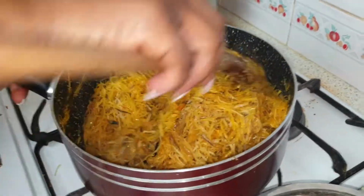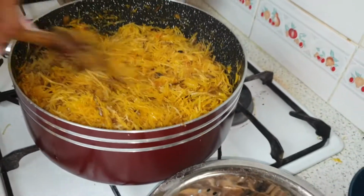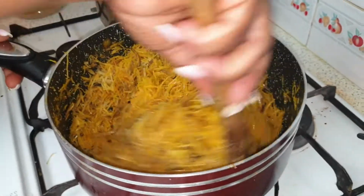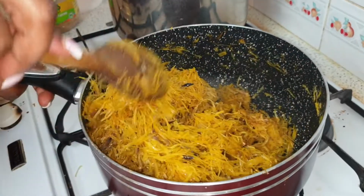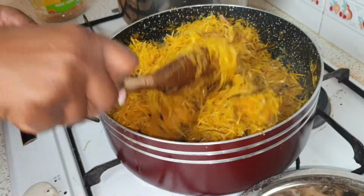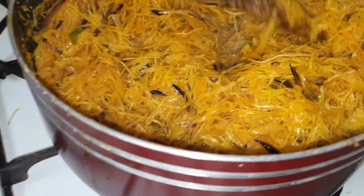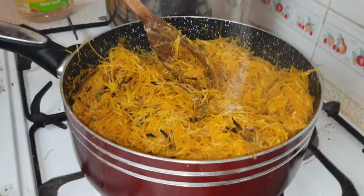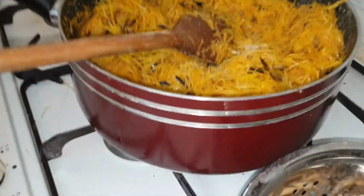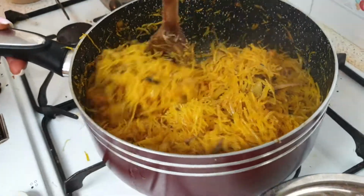If you have garden egg, you cut the garden egg to bits and put it by the side. There is another type of garden egg that is called mimi. The little type of garden egg is very, very bitter, but the bitterness shows you how good it is. And also remember salt to taste. You cannot eat this if you don't have the salt to taste. So make sure that you put salt to taste.